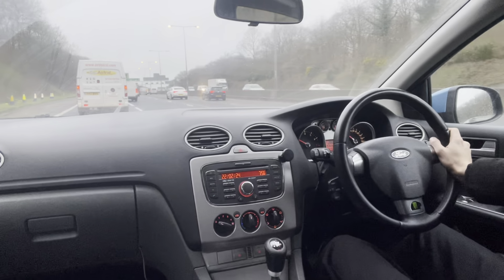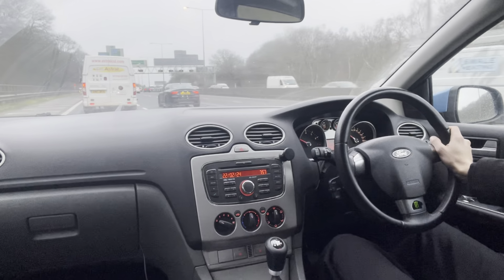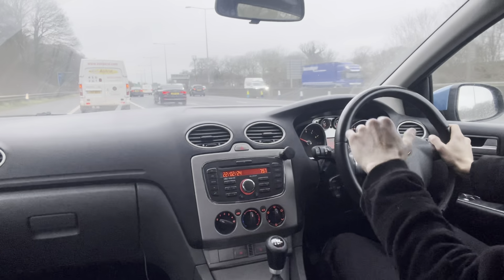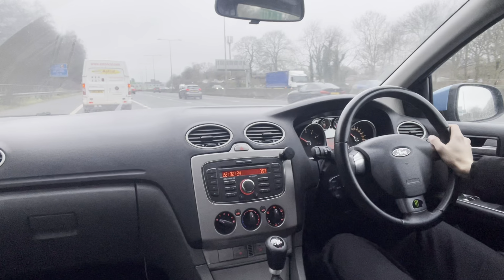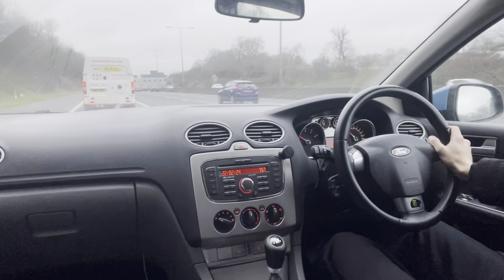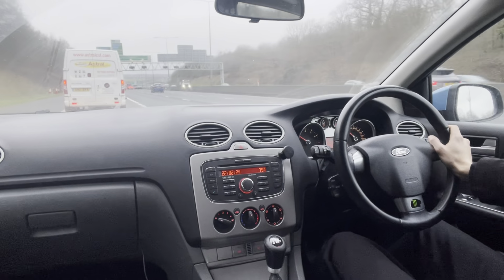So basically, for filming videos, I don't do anything special at all. I squish my phone between my headrest and my passenger seat. Push the button on the side, squash the headrest down, clamp it into place, and basically it sits there and does that. Films in half decent resolution. It's not exactly 4K, but it will do. And then I've got it straight on my phone, and I can just flick and upload onto YouTube.